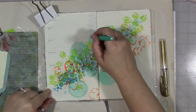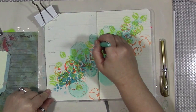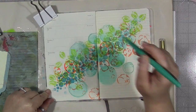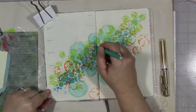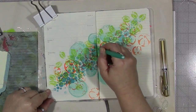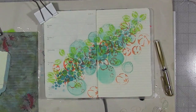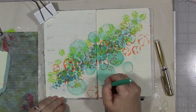You don't have to be good at drawing to do this. I am tracing the ones that I think I need to continue with the movement up across the page diagonally to encourage the eye to travel up from one side to the other or down from the top side to the lower. So I am looking at the different shapes that are on there. I always want to do something right in the middle on the fold. Again, there I am again. What is with that?